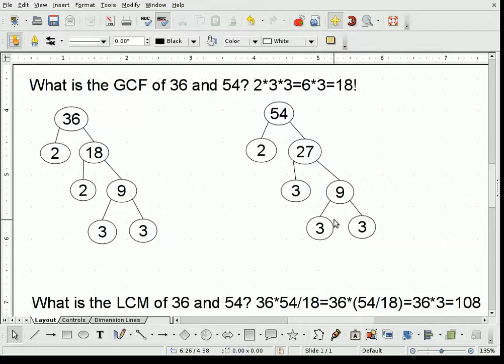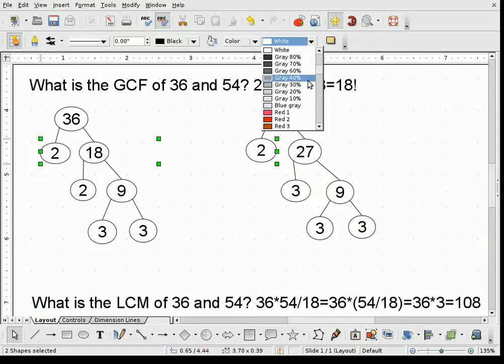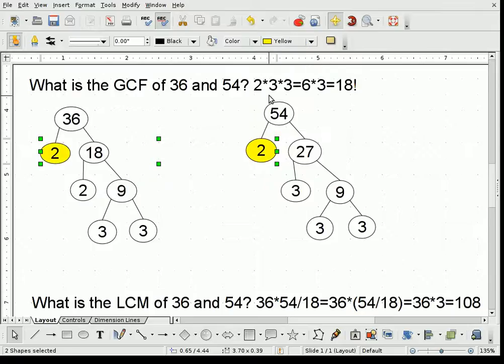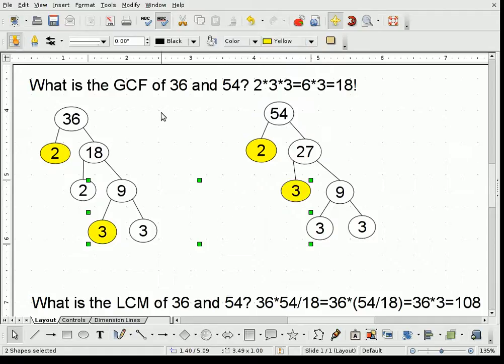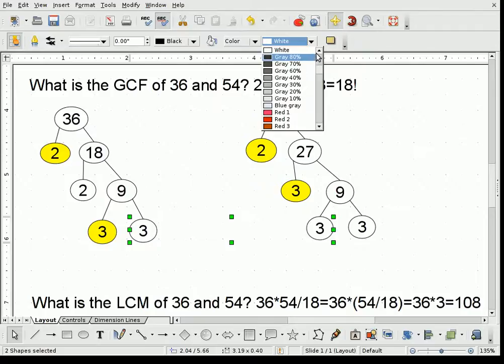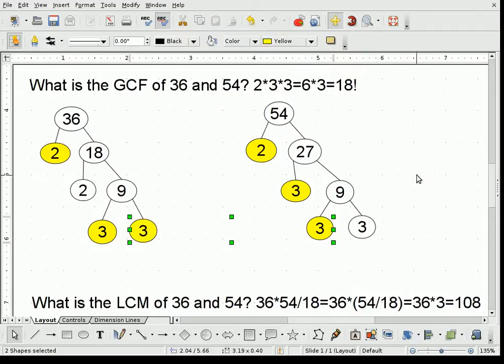Okay, what we want to do to find the LCM between these two numbers is to cover up all of these numbers. We basically count this 2 here, and this 2 here, and we change both of these to a certain color. We change these to yellow, and we count this 3, which has a matching 3 here. So we change those 3s to the color, pretty much the same way as we find a GCF. And then we find this 3 here, and it is paired up with another 3 on the other side, and it is also 3 here.